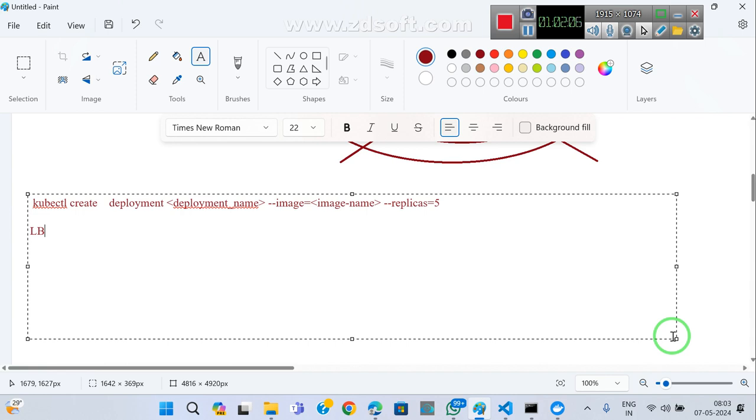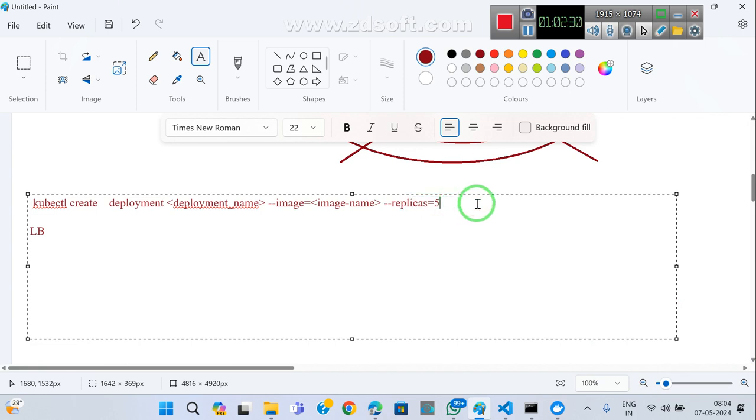If requests are more, it may not handle them. It may crash. The pod crashes, and it is recreated again. Again it may crash. Why? Because the requests are increasing, that means the load is more. One pod cannot handle it. That's why we need multiple pods, and those multiple pods are nothing but replicas. Is it clear for you?